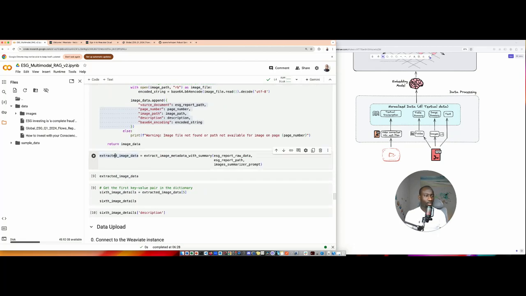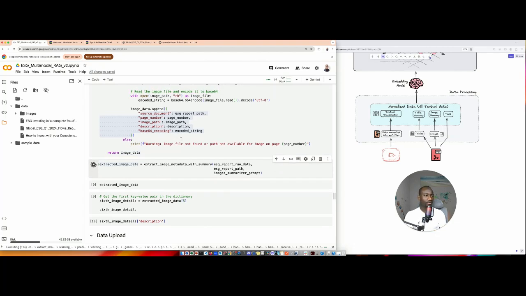Similarly to the previous step, just run this section, which is going to loop through the PDF file and extract all this information: source document, page number, image path, the description from the LLM that we have specified, which is the GPT-4o model, I believe the latest model by OpenAI at the recording of this video.